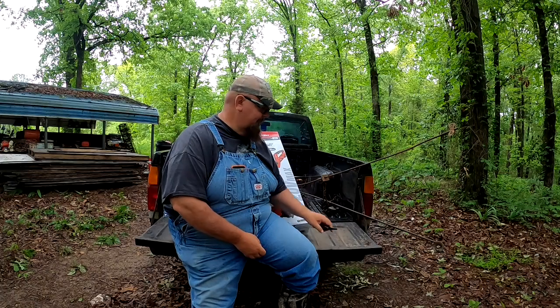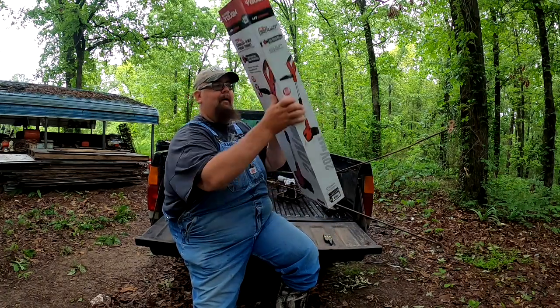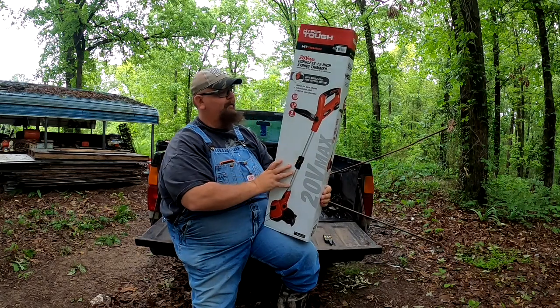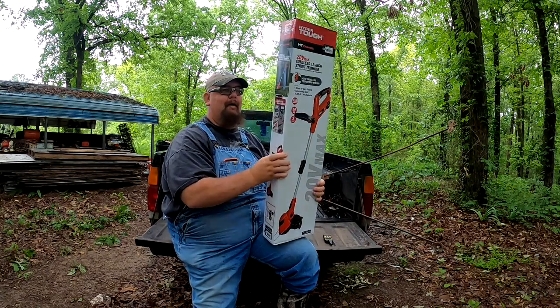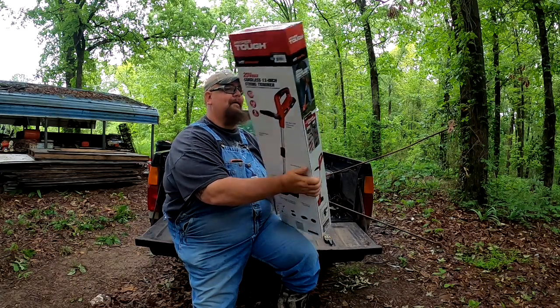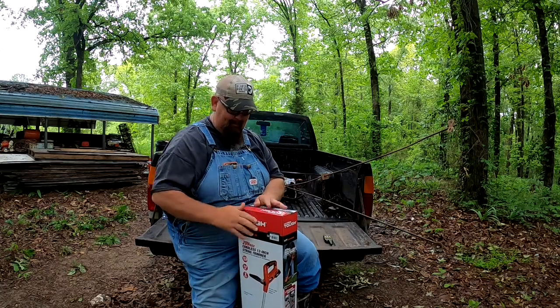Do something a little different today. My mama been wanting her a weed eater she can use, so she went and bought her one. Harbor Freight special. Let's see how good, bad, ugly it is. I have not even looked at it.